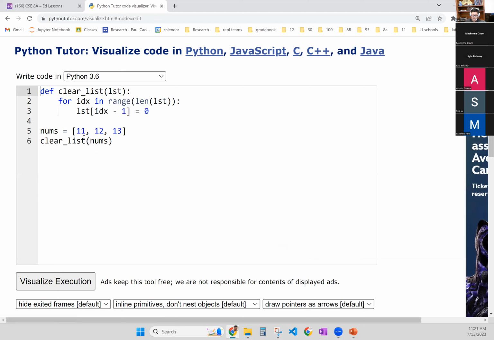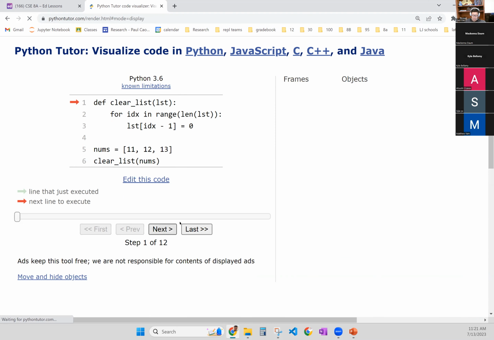Okay. So this is Python Tutor. You can edit a program. You can type in a program. This is the code you see on the previous slide. Then visualize execution. What you have is the code here, and there are arrows.